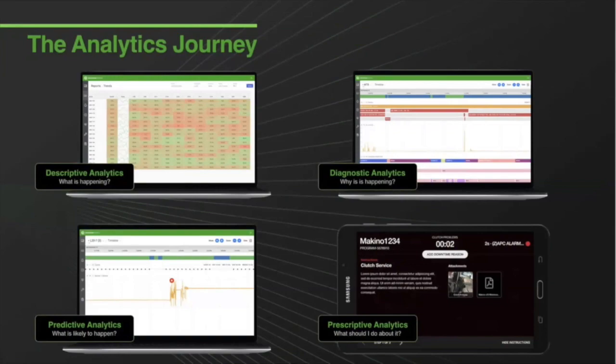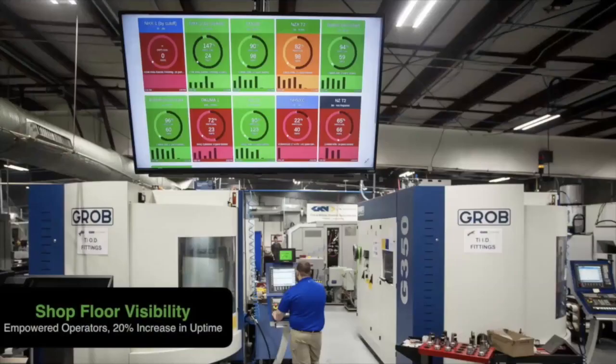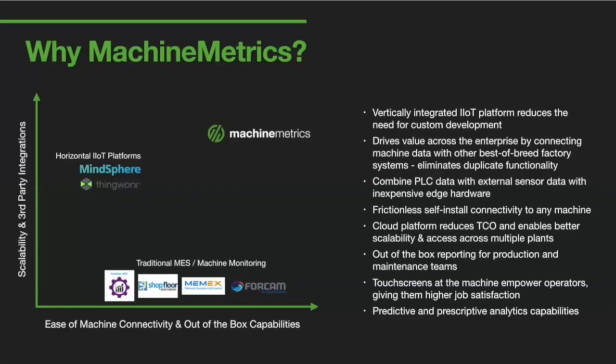Our unique ability to connect easily to any piece of discrete equipment has allowed MachineMetrics' platform to quickly gain tremendous traction and aggregate what we believe is the most powerful global set of CNC machine performance data. And that allows our platform to provide the highest level of insight back to manufacturers, including accurate benchmarking of your equipment utilization, predictive analytics, and many other capabilities that no other platform has been able to provide out of the box. Soon, MachineMetrics algorithms will be able to predict almost any shop floor problem and implement solutions through automated workflows.